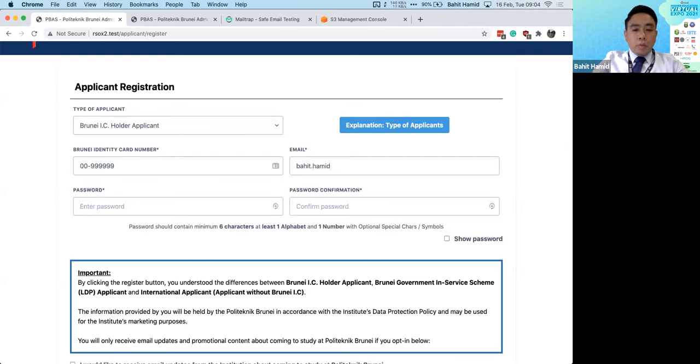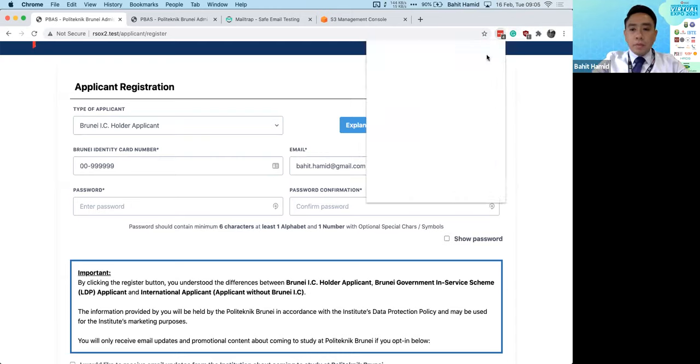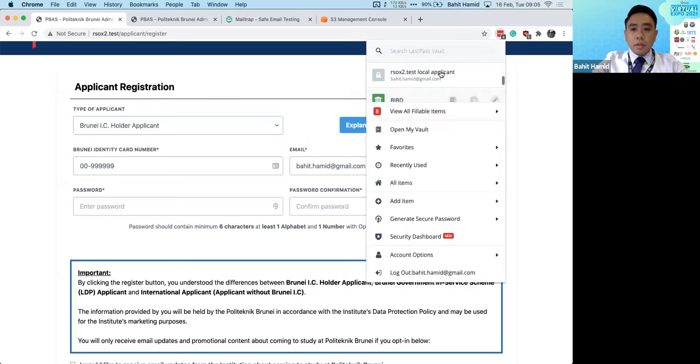For many users, before you commit to creating an account, make sure you enter the correct email, because this will help you to log in properly, as well as your IC number. So this is my personal email. I'm going to enter a password that is pre-safe. So let me check, get it. All right.